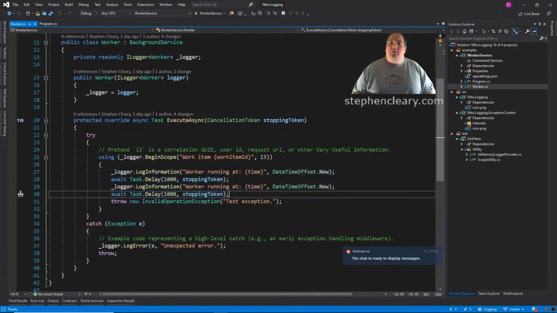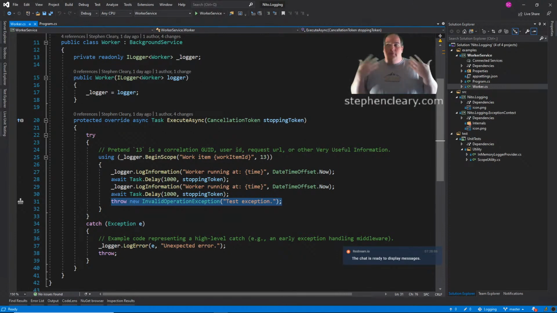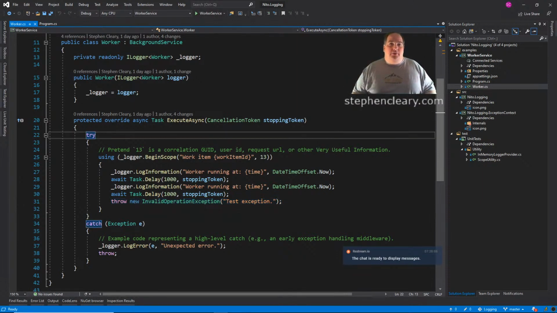So we've got just a couple of log messages here, and then I'm going to throw this exception. We run into some kind of problem, and I have to throw. Now, a lot of code, and this is true of .NET Core, for example, has exception handling middleware, right? And usually that's placed very early in your pipeline so that it catches all the problems that can happen and logs them, does something with them. And so that's what this try catch up here is kind of representing.